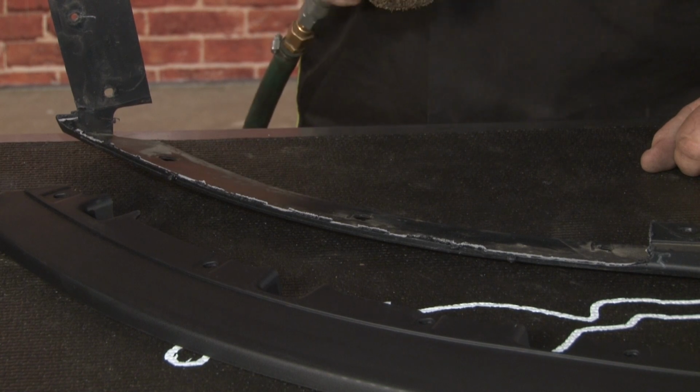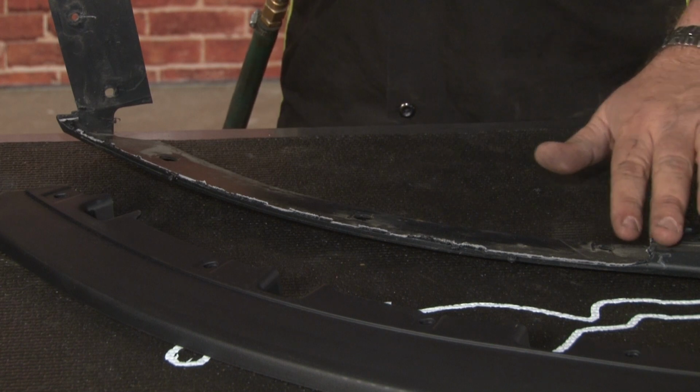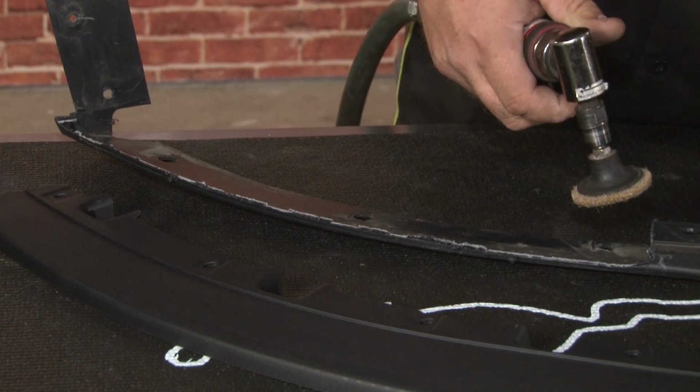Now you want to grab some sort of a deburring tool and just clean up your edges. Since it's not visible, it doesn't have to be perfect, you just want to get rid of any of the large pieces.